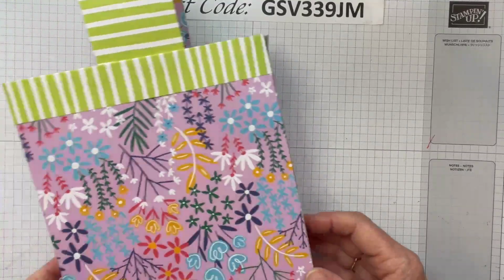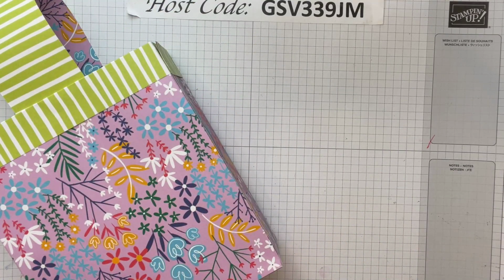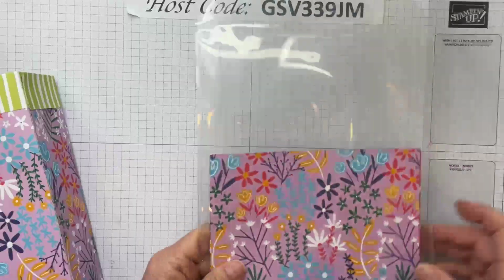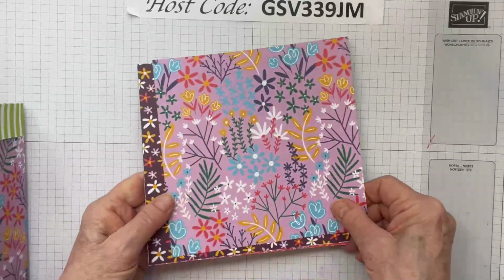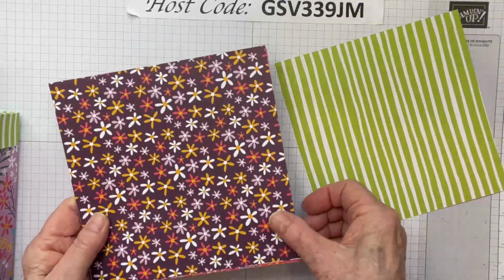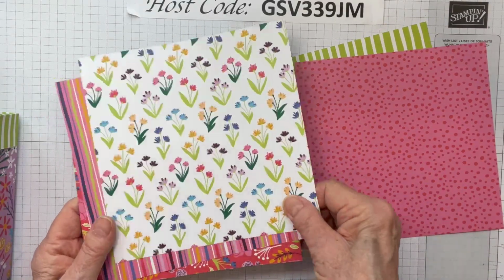So that's the front. Now, here's another fun part. Hi, Kim. This paper is Flowers and More. This is Host paper in the spring catalog. And here's the one we're using today. And then that's the back.